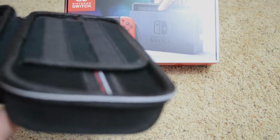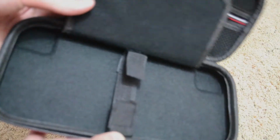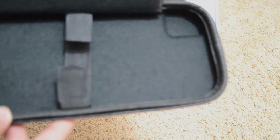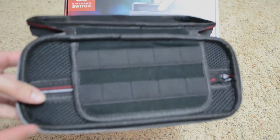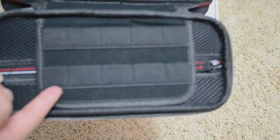Just a lot of Velcro, really. Look at Velcro. I absolutely hate that sound, but who cares? It's Velcro. It works. So I guess this is where you put the Switch. You just put it in a little socket right there and whatnot. So let's see how this works. You just pop it out. We got game storage and stuff. Oh, that's cool. Okay. So you just put your little games right there. Maybe stick your little finger in there.